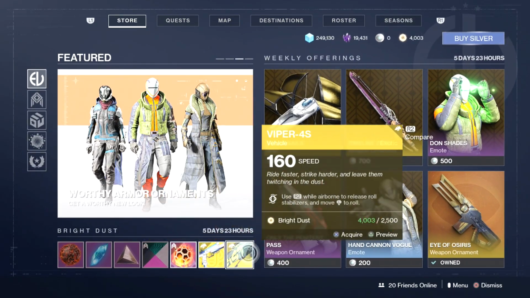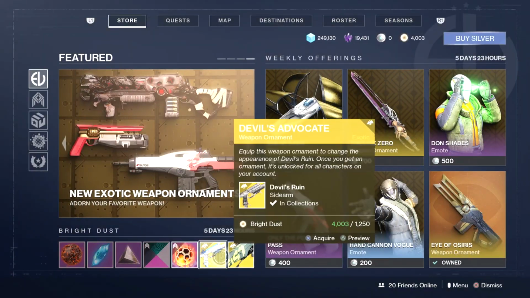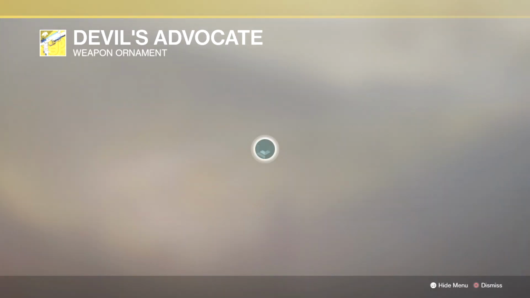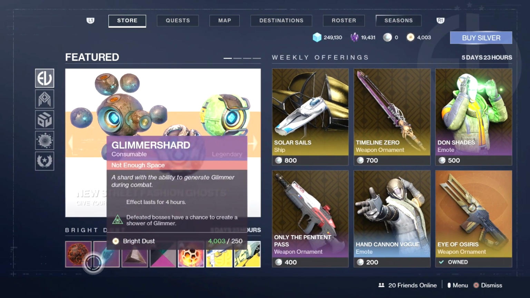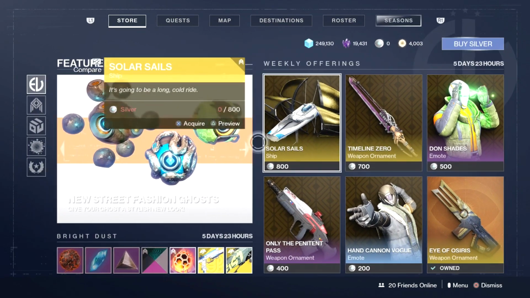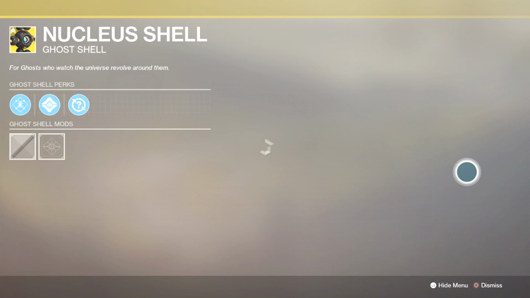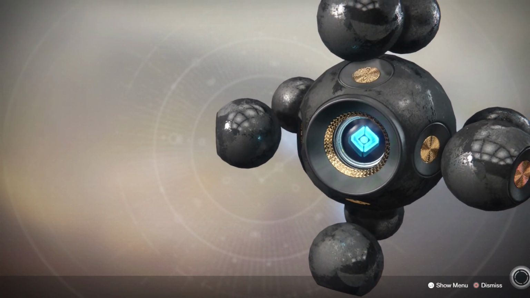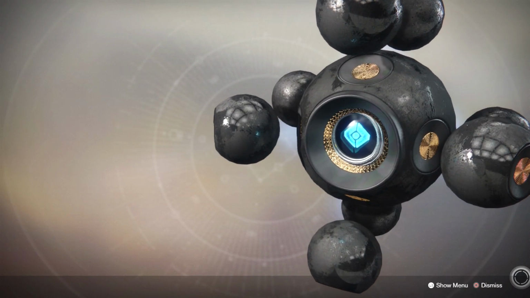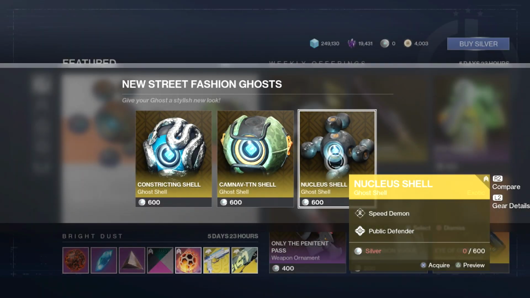And then down below we have the Viper 4S vehicle, followed by the Devil's Advocate for the Devil's Ruin, the Warsat Arrival, the Neopop Wave, and then we have our good old consumables down below. I don't know what it is, but I really do like the NUCLEUS Ghost. I find it interesting, to say the least. I think it's nice that they finally made a ghost that just doesn't have a different shade.